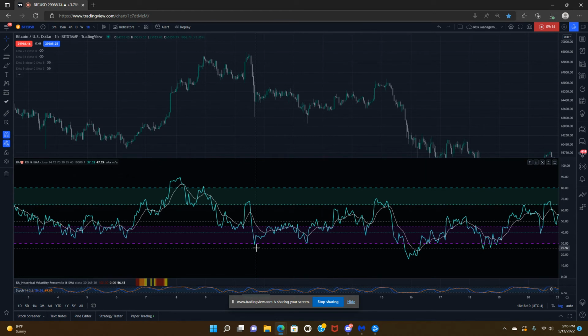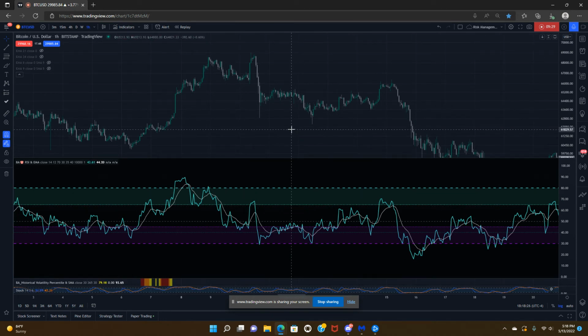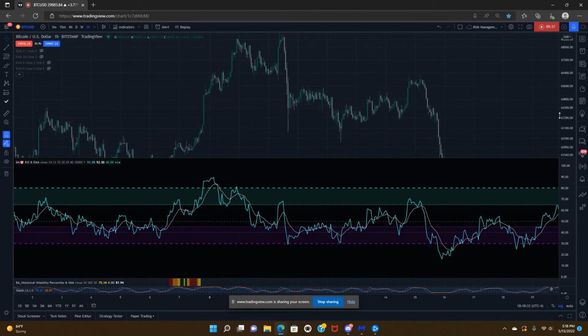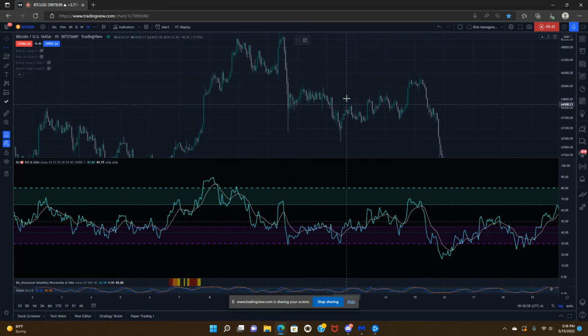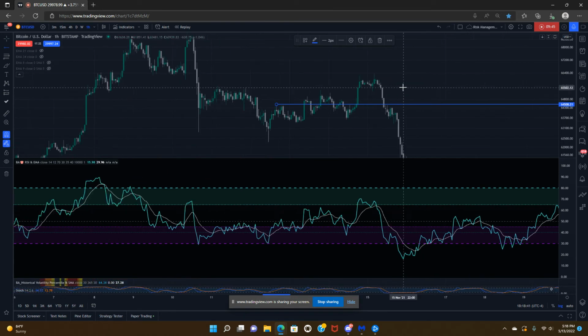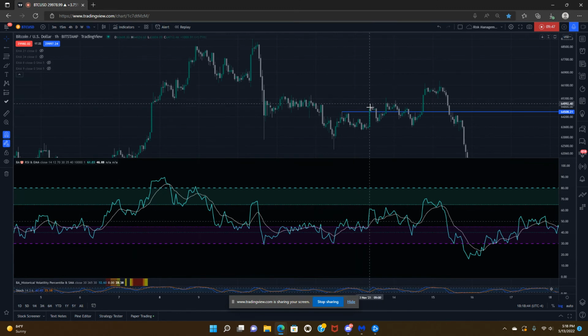So if you see the RSI produce that signal, you wouldn't necessarily be looking at this as a break of structure. Another important point to mention is that you have your higher low here, and this is very important for the RSI. You don't have divergence until you get confirmation of a break of the high. So in this scenario, you don't have divergence until this high is taken out, preferably on a closing basis. But you can trade this on a wick basis. It just depends on your preference.